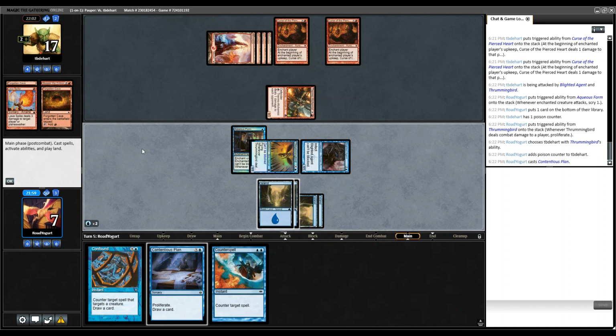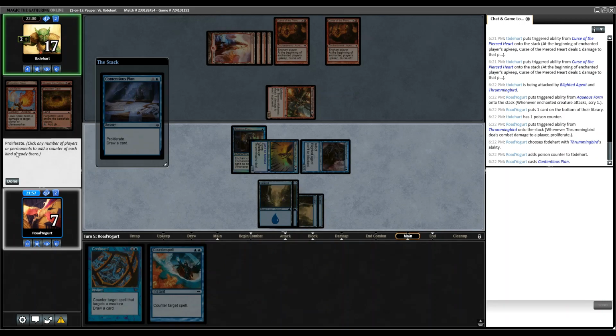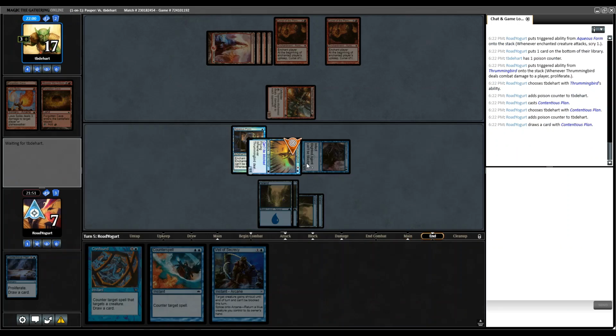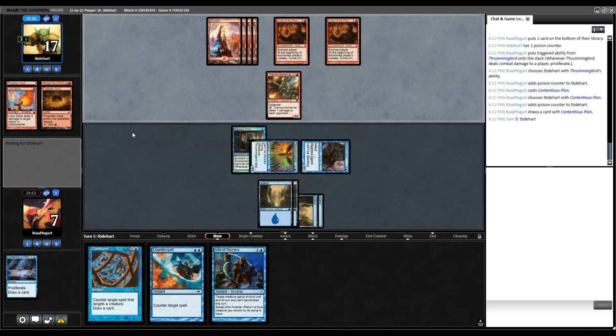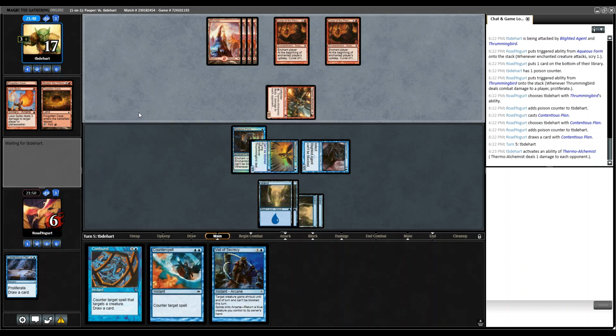Then we're going to get Contentious Plan here. So we'll proliferate that counter again. We're going to get a redraw. We got a Veil of Secrecy. Okay. A little bit of protection here, but I mean, they might just have us here as well. So they Thermo Alchemist. Okay, can't do anything about that.